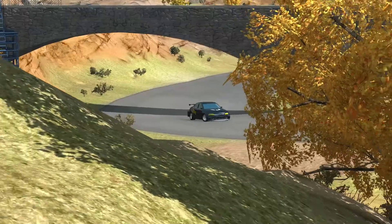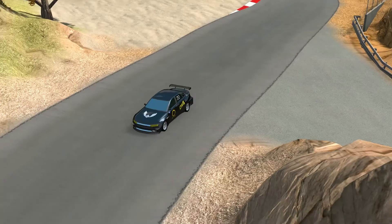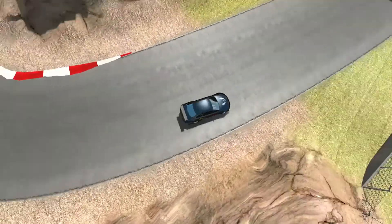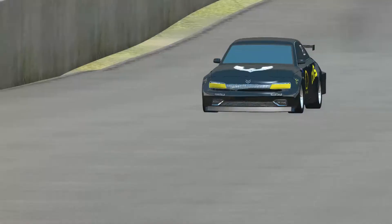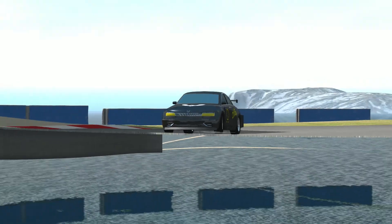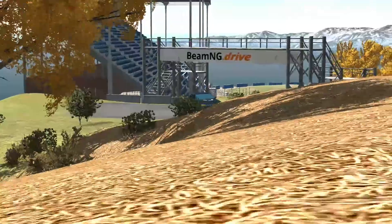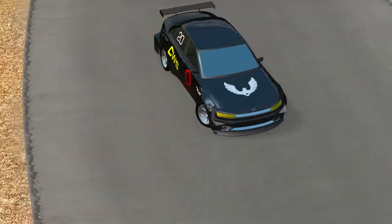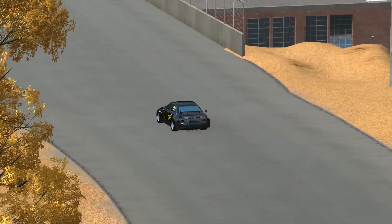We then have the Bolt Plutino, with a lap time of 1:33.035. In what perhaps is the most shocking move ever, Bolt decided to enter their full-size sedan Plutino model into this year's BTCC. Seeing that almost any other model in Bolt's lineup would make more sense than a large executive car, no one really knows what Bolt was thinking — not even themselves. What they do know, however, is that BTCC regulations don't allow the car to stay equipped with a 4.4-liter engine or drive setup, so they went to work with their SPH-20 engine, most notable as the engine in their popular Locust Roadster.